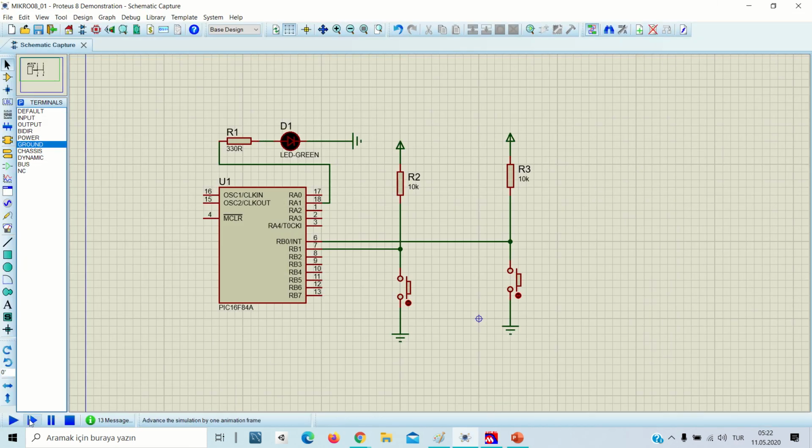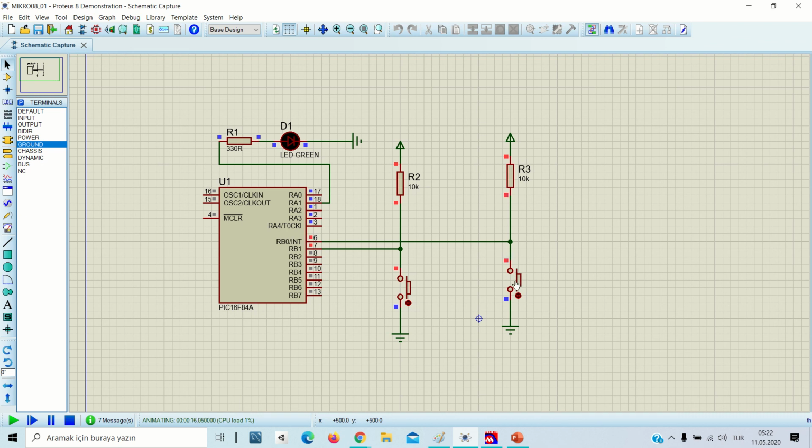Okay, let's run it. Now the microcontroller is enabled for the interrupt operation, but we didn't enable the first type of external pin operation. Okay, let's run it. Can you see? No, that is running.